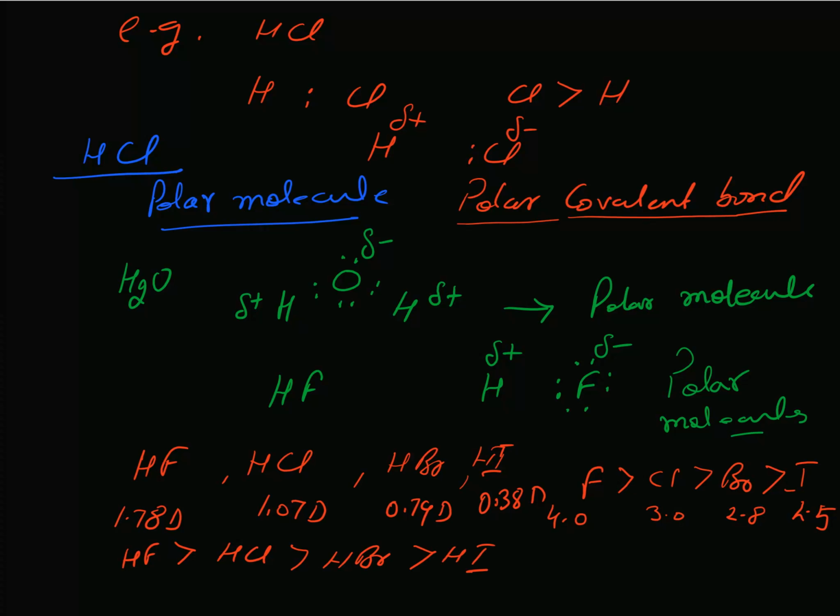So by knowing the electronegativity of an atom and taking the difference in electronegativity between the bonded atoms, we can say which bond is highly polar in nature or which one is smaller. So how do we calculate the polarity of a bond? We will take the help of the dipole moment, which tells us about the degree of polarity.